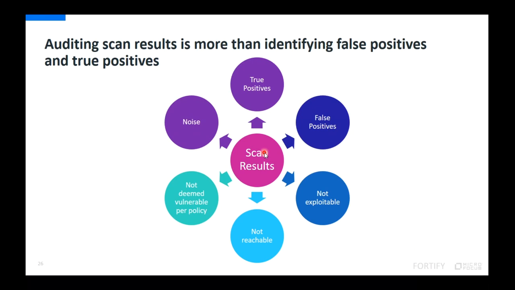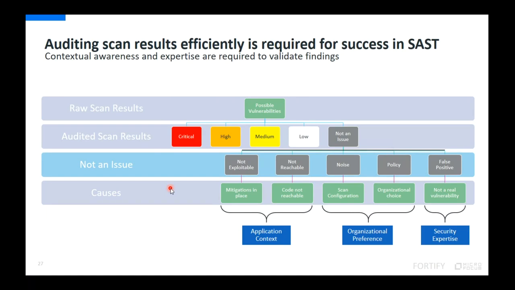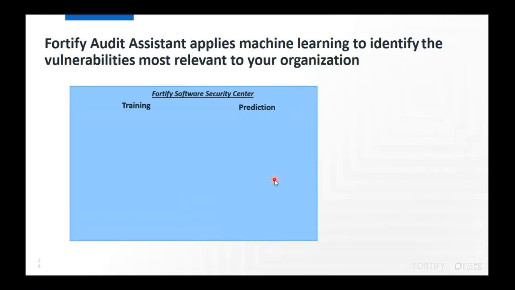In addition to that, Fortify helps us in identifying false positives and true positives. When we talk about audit results, there can be many things associated with that. There can be false positives as well. Not that we do not have false positives. We do get false positives as well. There will definitely be true positives. There will be results which are not exploitable, but still identified because they might not be as per best practice. They might not be written the way they should be. Everything is highlighted, and Fortify classifies them based on criticality and severity, like critical, high, medium, low, not an issue. This is how it is classified, and for each of them there is an answer provided. There are notes provided which give you detailed information about the vulnerability.